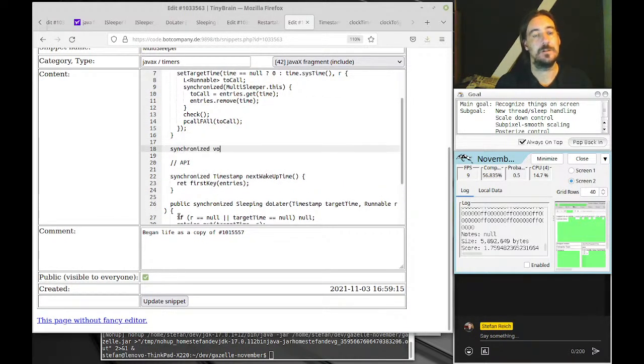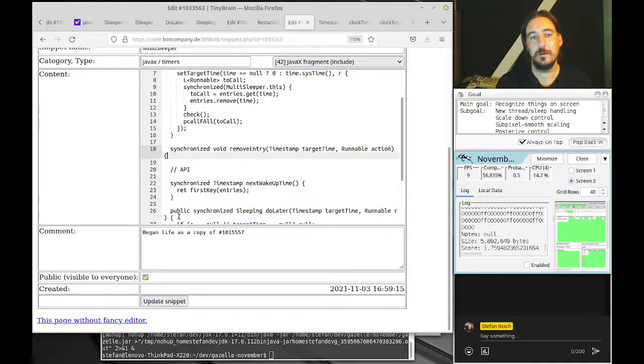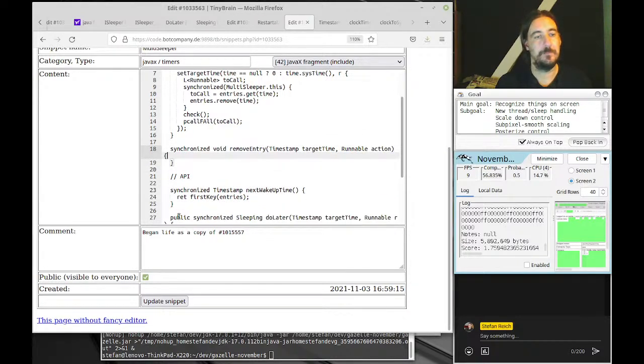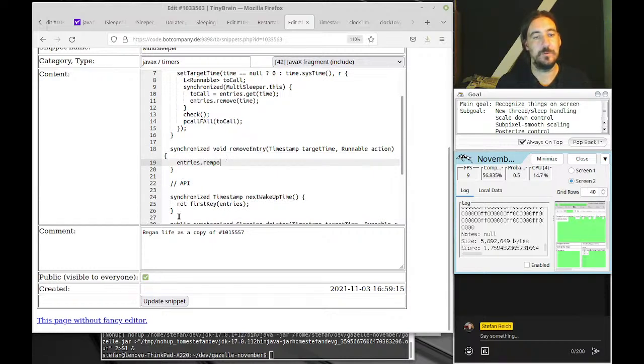And we synchronize this one also. Remove entry, target time, and action, entries remove, target time, and action.